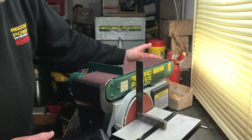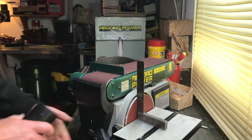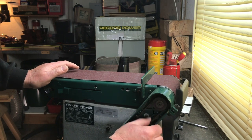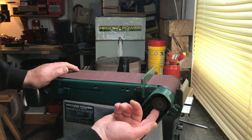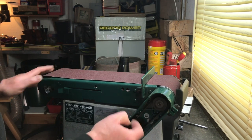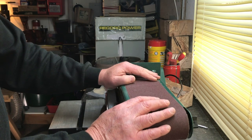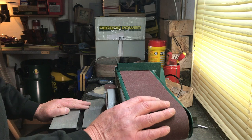Your dust outlet can be fitted directly to 100mm hose with our adapter — it's a nice good fit in there. While you're doing your belts and disc changes, always check your drive belt inside the machine. Check the condition and that it's nice and clean. It's got a little collar on one side, so if you need to change it, take it off from the bottom and hook it over that one first before sliding it onto the other. That covers your BDS 150 — we've changed both the belt and the disc, and we've done the switch. I'll do a little demo as well with the machine fitted up to an extractor to show you how it performs. Cheers, catch you soon!